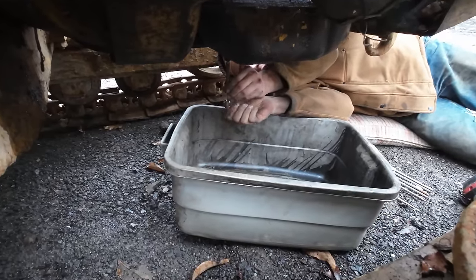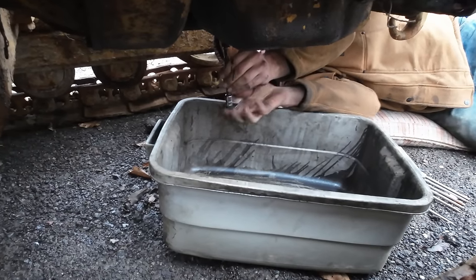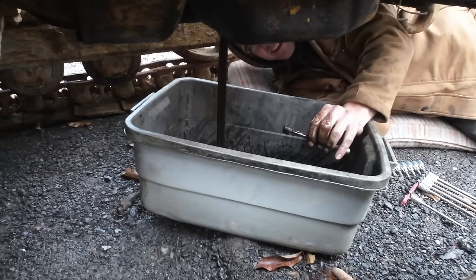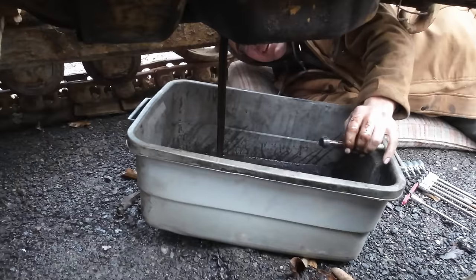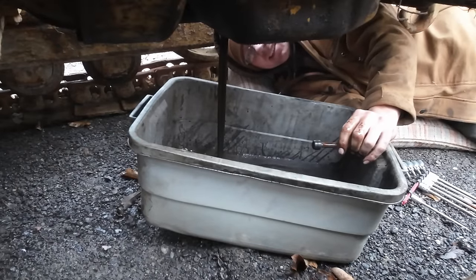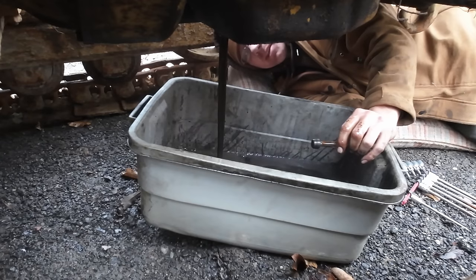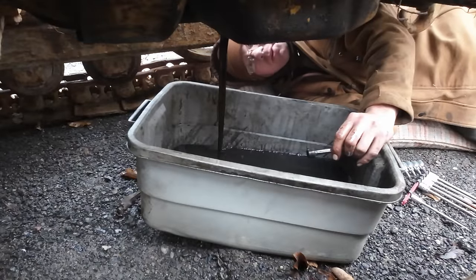I think we're gonna have a gusher here. Oh yeah. Yeah, that's some pretty thin oil. Oh man. Yep, there is no sludge in this crankcase. None. This engine is probably spick and span inside. Oh man, that's a lot of fuel in there.